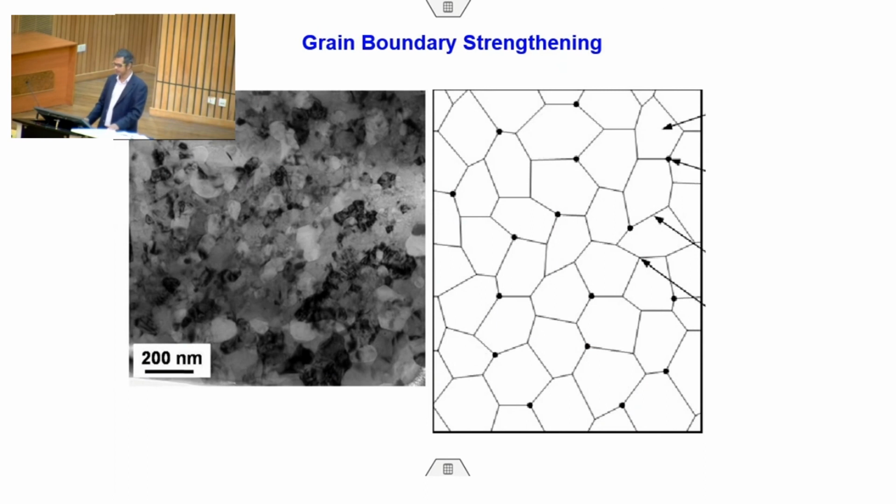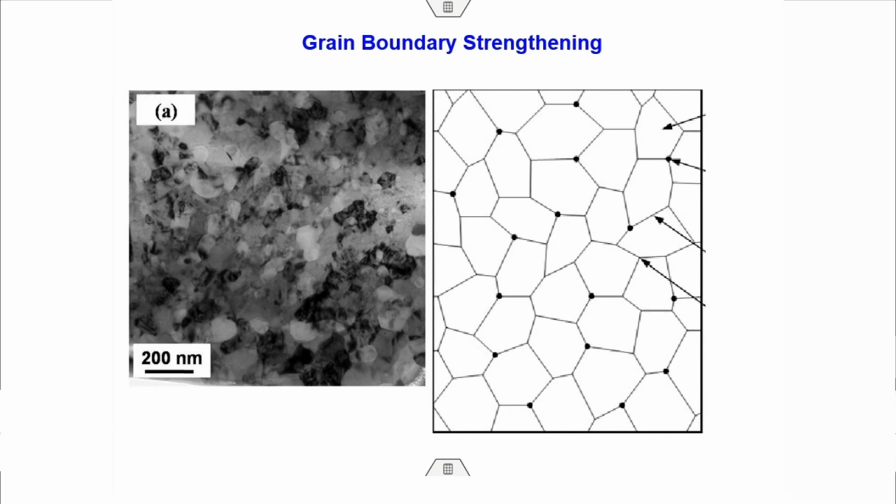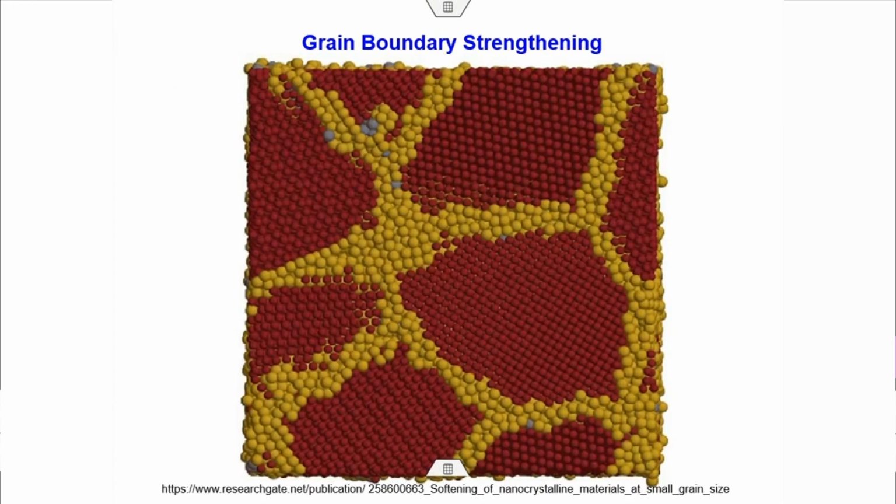Well, as you know, in a polycrystalline or nanocrystalline material with many grains, there are so many grain boundaries, correct, a large amount of grain boundary area, and this large grain boundary area will create a large amount of pile up, and that will lead to more hardening. This is expected, correct. That is what is normally observed. Now, can you model it? Yes, it is possible to model it. It is possible to develop an equation to do that, and that equation is known as the Hall-Petch equation.